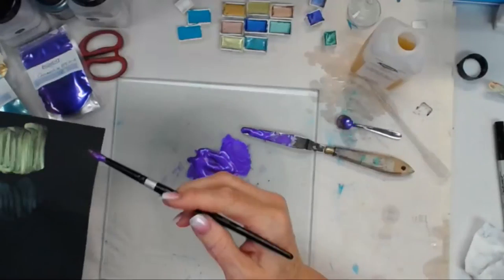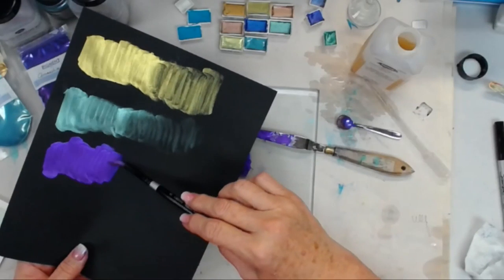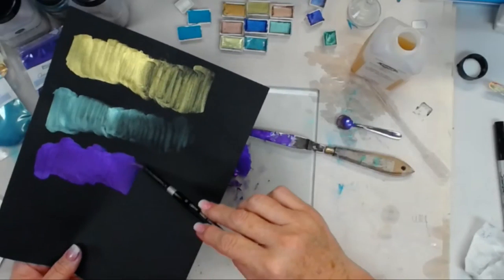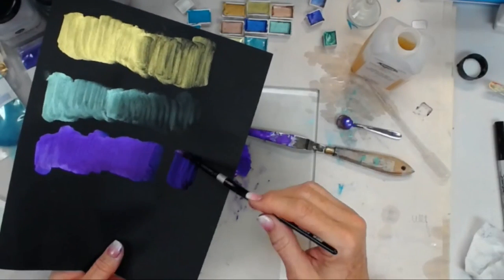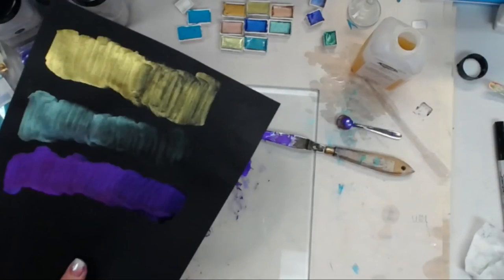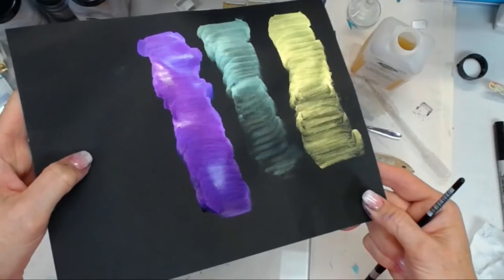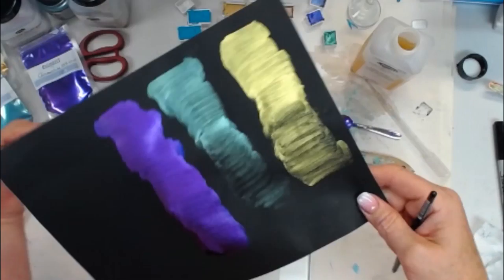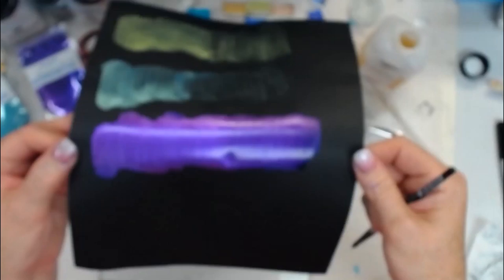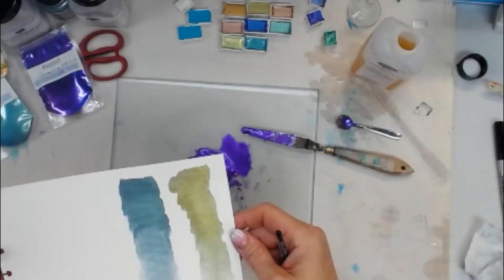Okay, let's see what this is going to do. That is like neon blue violet, a real bit of pinky blue, cool blue. Wow. All right, so you can see the pink in there. Right. And I think when this dries, I can see a copper. Maybe you can't. We'll let that dry a little bit. It's really pretty.